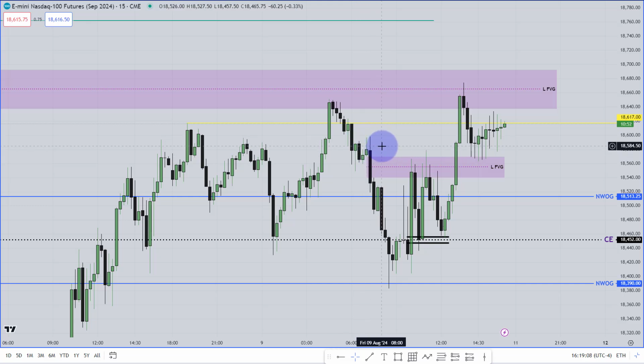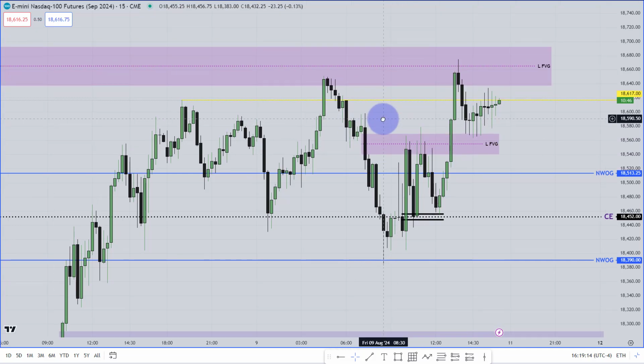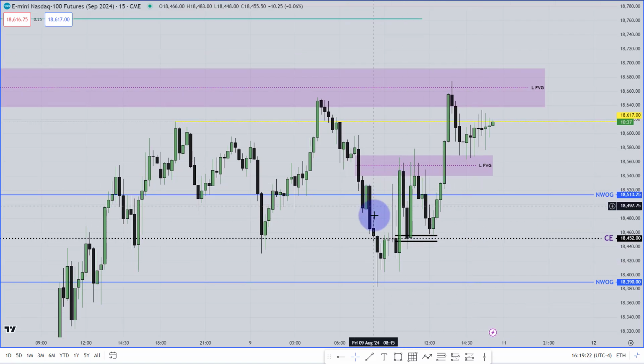What is the buy side liquidity? Relatively equal highs. I don't have that. Just above this last fair value gap, I don't have that. So simply when this new week opening gap, or the strongest bullish fair value gap, the new week opening gap is the strongest gap. When this gap is holding, comparing with new week opening gap, he is very weak.